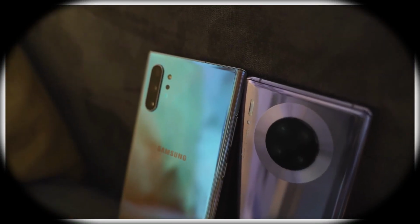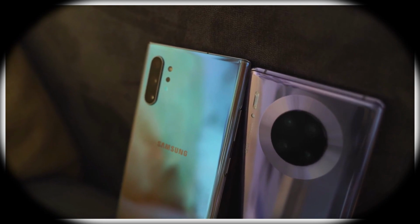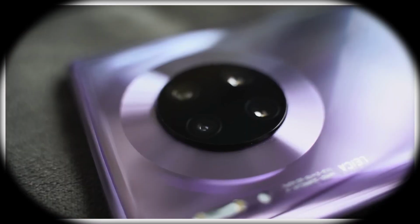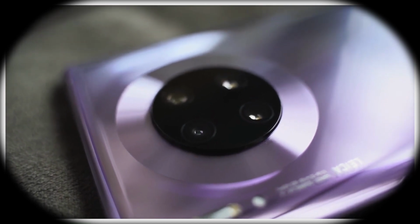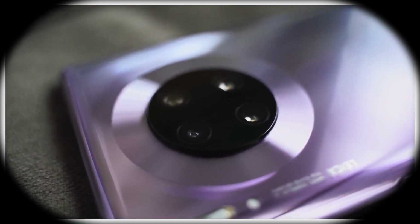Now let's move over to the camera. I know you guys want to see that. They both have, of course, unique camera setups. Galaxy has a triple camera setup with 3 lenses, 60 megapixel ultra wide, while the Huawei has two 40 megapixel sensors. One, of course, is the ultra wide. It's got a cine lens for better cinematics. And yes, let's see if Huawei has improved their video, because that was one of the big things they didn't do well last year. Let's take a look. Let's go.